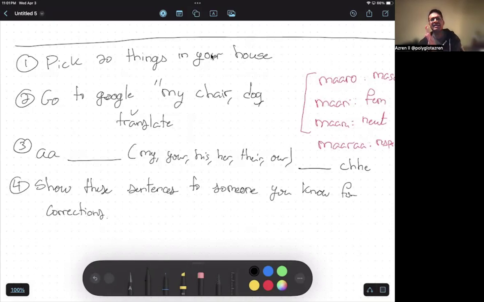So let's leave it at that. Let's keep it really simple. That's a really simple way to practice this. I want to get into two more things for possessive adjectives. It's a little bit more advanced. The first one's not that advanced. The second one is a little bit more advanced.